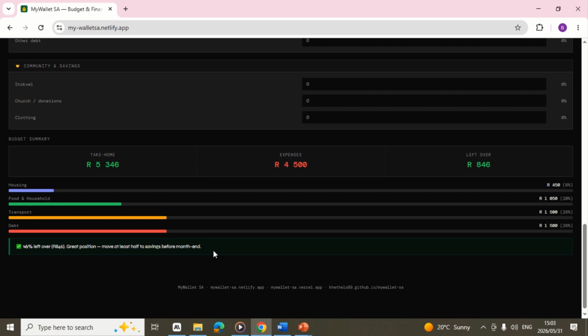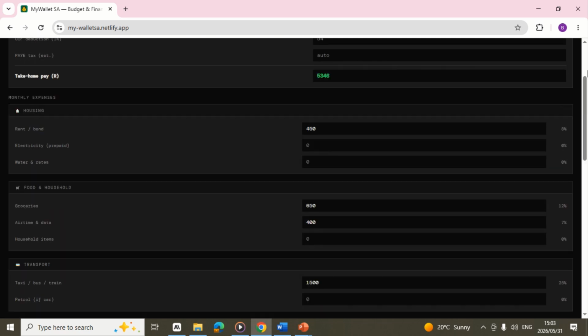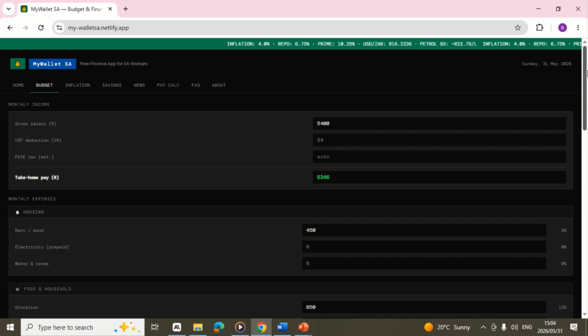So I think this is a good foundation for any South African to actually understand how they're using their money and how this app is actually going to benefit them. So yeah, this is the basics of our second column in our app.